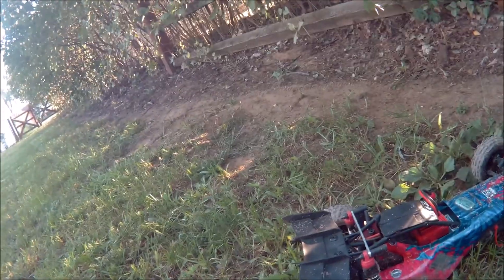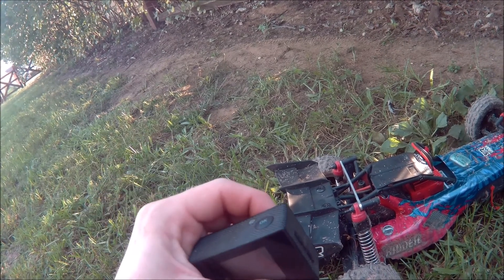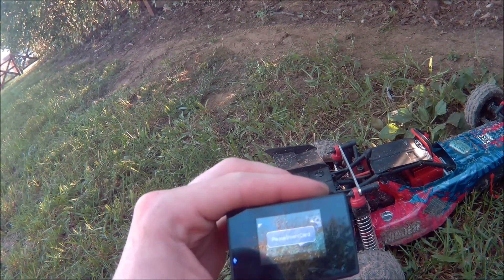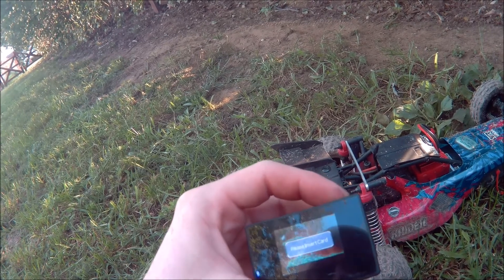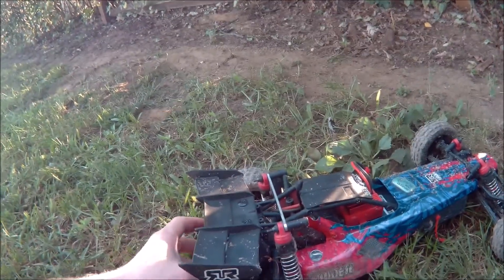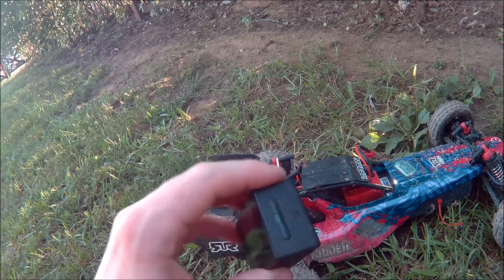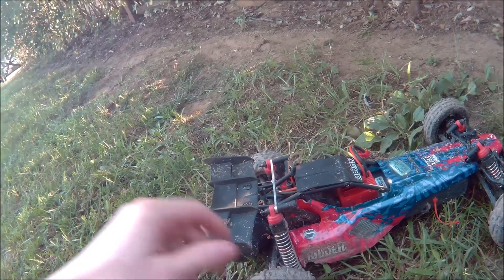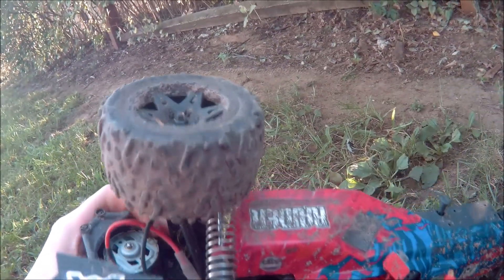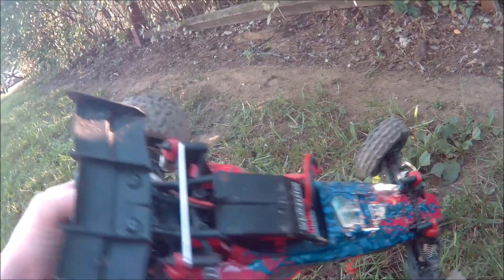I went to get footage and the camera decided to stop working — it would turn on, look like it's recording, and then just stop recording. Tried using it out here as well and it just froze and wouldn't stay on. I held it out of the Jeep when it was raining a little bit — wasn't that heavy, so I assumed it'd be fine, but maybe that did it in. Anyways, no footage of this thing running up north as I hoped.